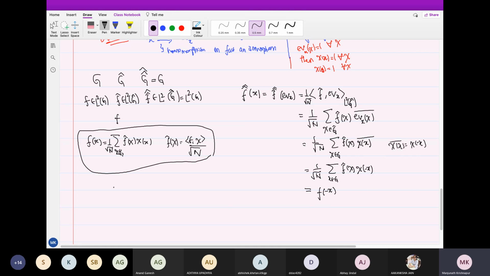So more precisely, I can say one of two things. If I take the Fourier transform 4 times, I get back the function, because if I do it twice, I get back f negated in the argument. If I do it 2 more times, I'll get back f. The other option is you define the check.